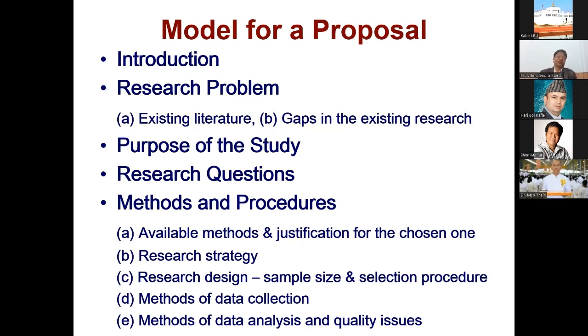First of all, you have to give an introduction of the subject related to your research, then the research problem, and the existing literature or the gaps in the existing research. Whenever there is a research problem, there are research questions, and when there are questions, there are sub-questions also. Based on that, you look at what research materials are available as primary sources or secondary sources, and what the gaps in knowledge are.